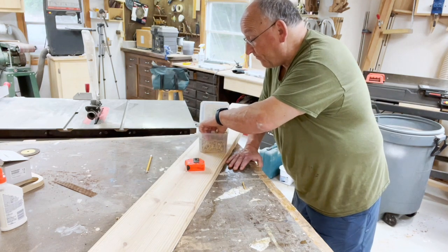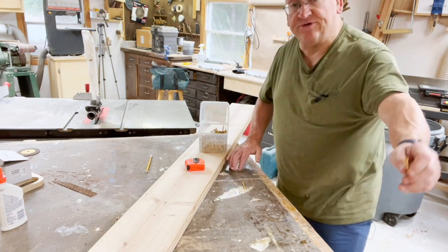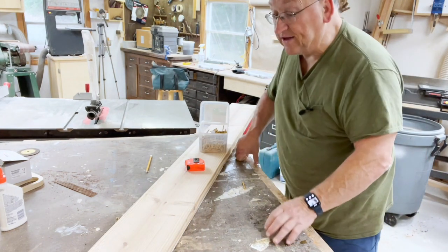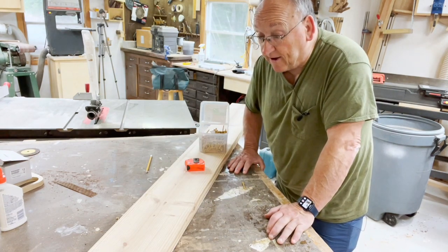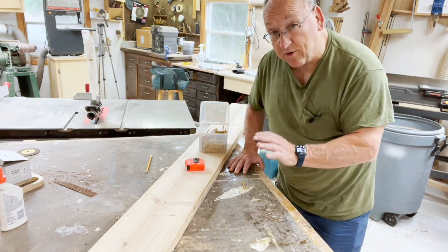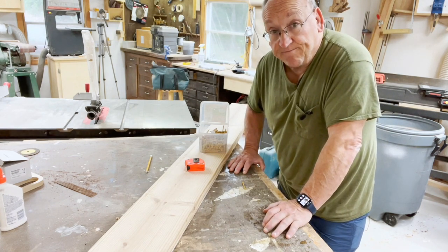Also, screws. I'm choosing to use a deck screw. Almost anything would be okay as long as it's long enough to go through this wood, maybe with a little countersinking. I might add a few more materials later on, but it's not necessary to get this thing made. It's just a little convenience later.